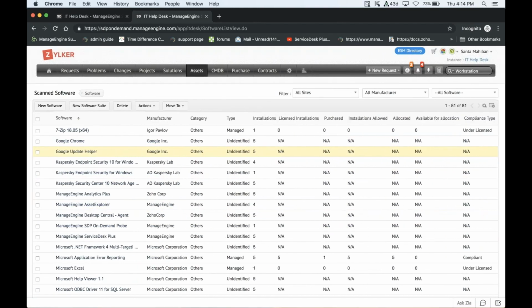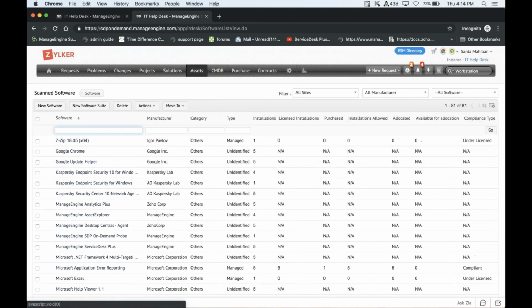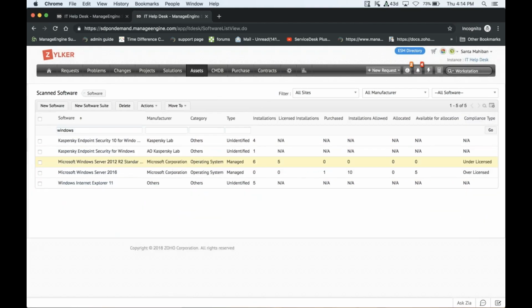If I want to quickly check for the Windows operating system, I can search. That will show me the Windows operating systems and the number of installations, and if I click on the installation, it will show me even the number of machines and where they are, and I can schedule my upgrade activity accordingly. I can pinpoint all the critical servers.